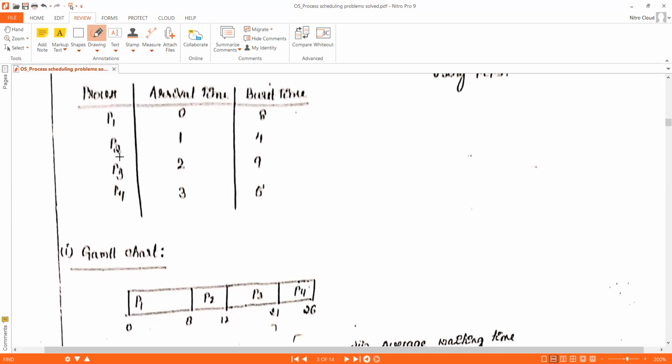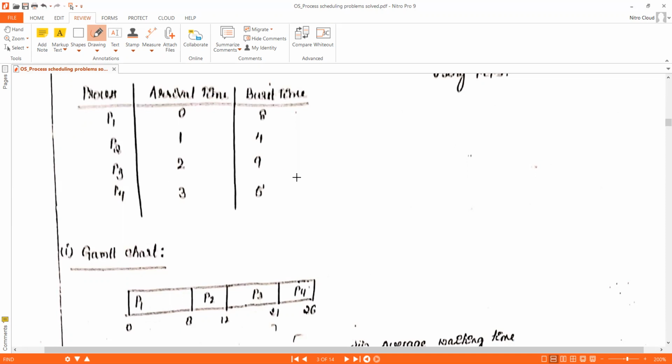Okay, now the CPU is free at clock time 8 milliseconds. Process 2 will get the CPU at clock time 8 milliseconds and its burst time is 4 milliseconds. Okay, 8 plus 4, 12 milliseconds. Process 2 will complete its execution. Again at 12 milliseconds, the CPU will become free. Next in the ready queue, process 3 is there. Process 3 will be allotted the CPU.